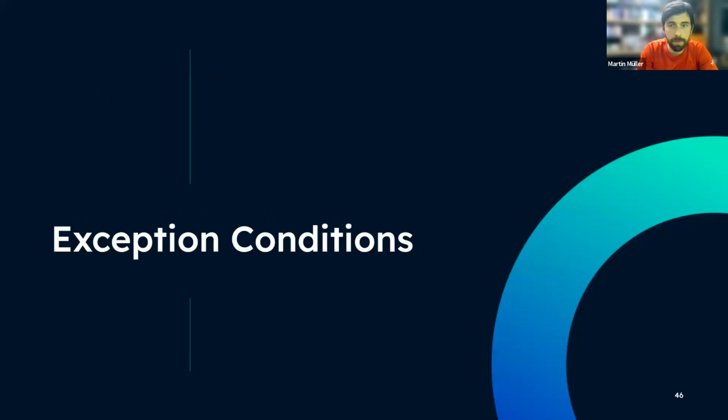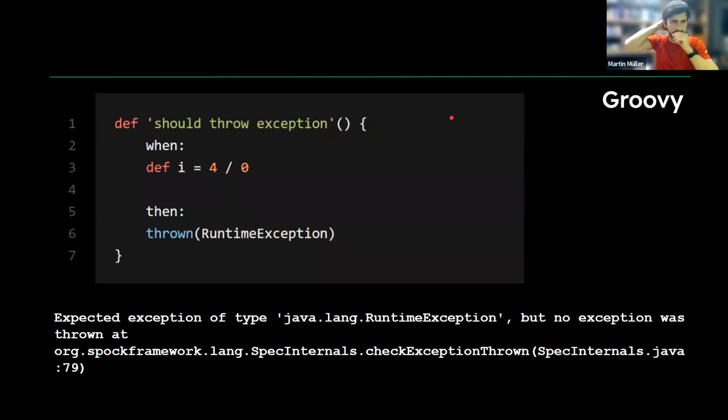In case you have some very special requirements, or it's not so special, in case you would like to test your negative test scenarios, you would like to test exception throwing, you can do it like this. You just ask in the assertion block whether something was thrown, and you can put there whatever type of exception you need. So you can be specific, or you can be abstract and just put there throwable or exception, like general. And in case your exception will not be thrown, or not the right type will be thrown, you can see an exception report down there. This is how it looks like. No exception thrown. So that's wrong.